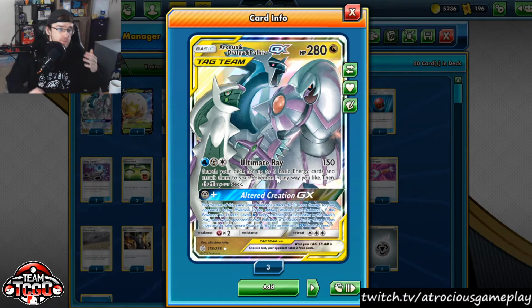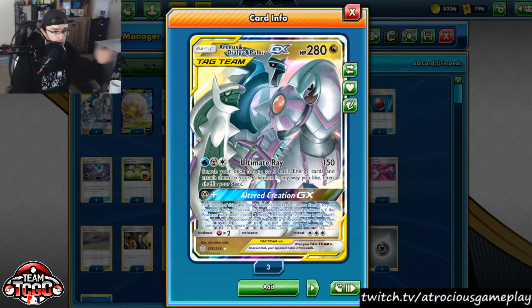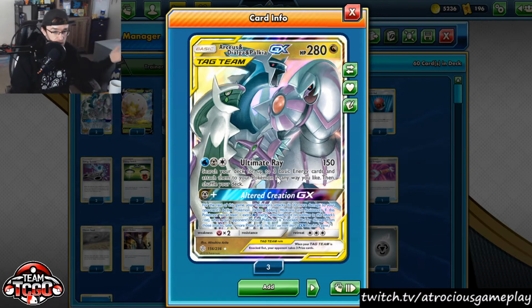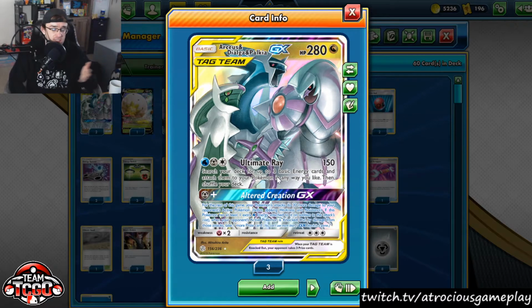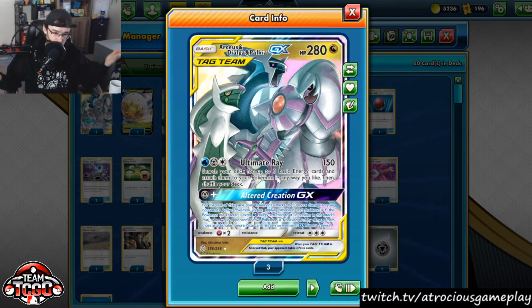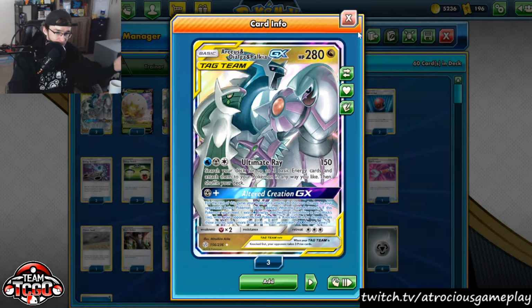Now, with Ultimate Ray, with a water, metal, colorless doing 150, 180 after Altered Creation, search your deck for up to 3 basic energy cards and attach them to your Pokemon in any way you like, then shuffle your deck. You may think, Jake, 180 is the maximum after Altered Creation, which is really not great. You could definitely pick better attacks for that.